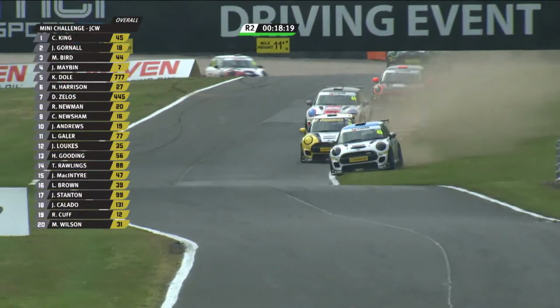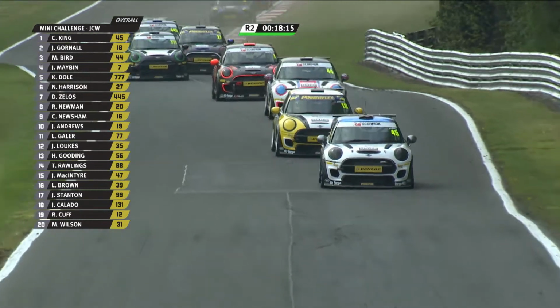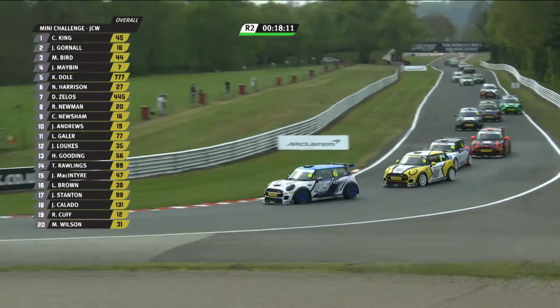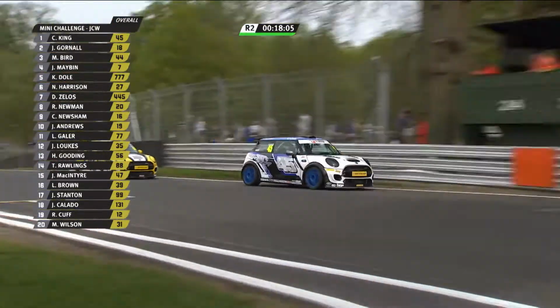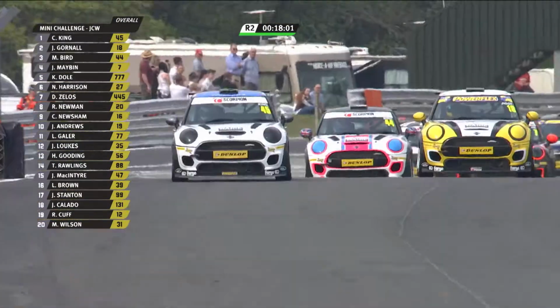He's on the grass. Callum King on the grass. Will he hold on to the race lead? Yes, he does. He'll have lost momentum, though. He'll have dirt all over his tyres as well. This could be Gornall's chance. No, not close enough, though, into Lodge Corner. So Callum King, who I was about to make the point, had an average getaway, but then was just super late on the brakes into Old Hall Corner and seized the lead up the inside line. Very neatly threw it away at Druids.